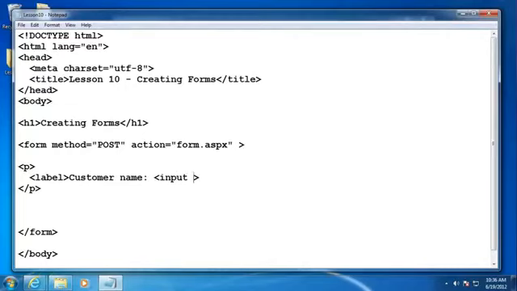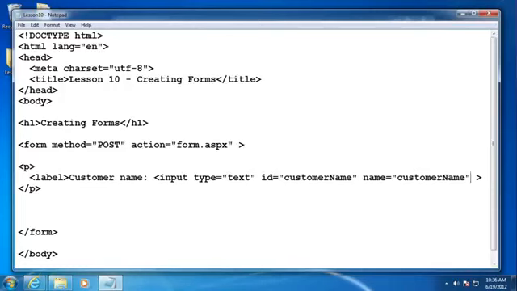element. There are different types of input elements, so I'm going to select the type that I want to use. I'm going to use a text box, so type equals text, and then I want to give it an ID and a name, and I'll discuss a little bit later why I'm doing this for all these elements. I'm going to name it the same, customer name and customer name. Just be sure to follow along. We'll explain why we're doing this much later in this lesson.